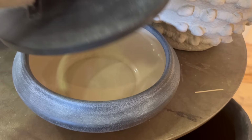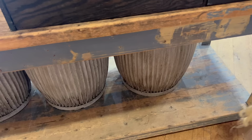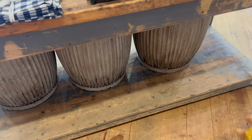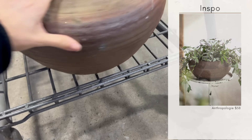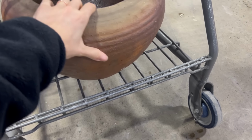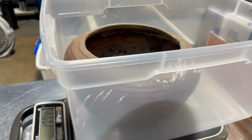A lot of their pottery pieces, especially on their website, have a kind of distressing to them. They're heavily textured. And sometimes you really do just get lucky at the thrift store and find really beautiful, true kind of terracotta clay pots that are exactly the color, the shape, the style that you're looking for. However, you want to take into account, especially if you're shopping at the bins, the weight that something might be.